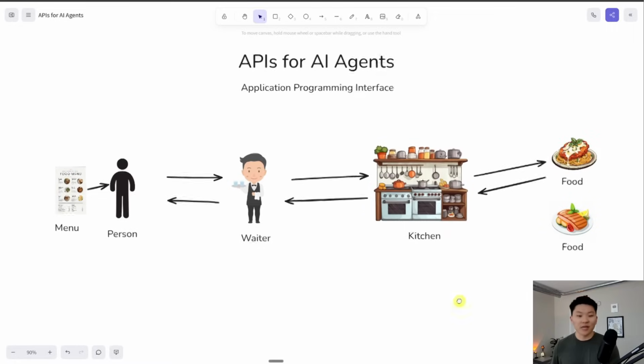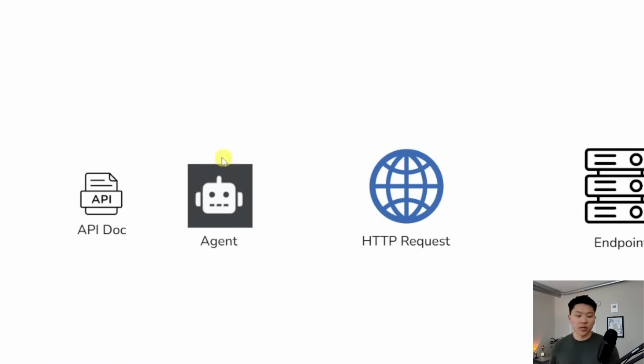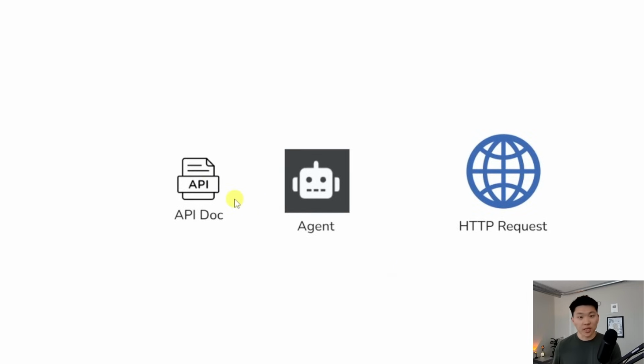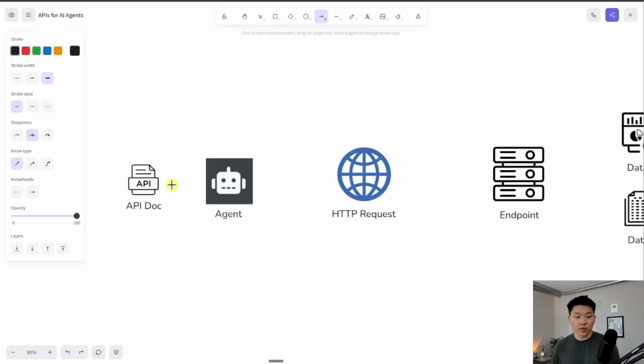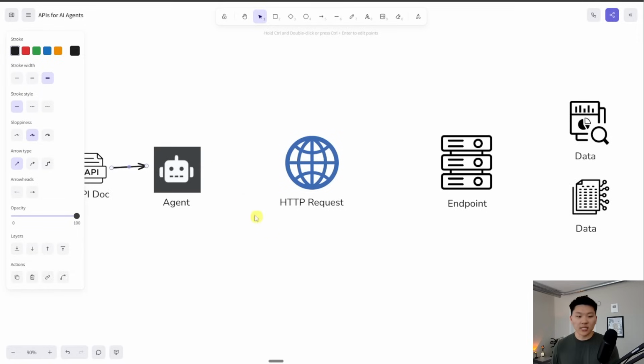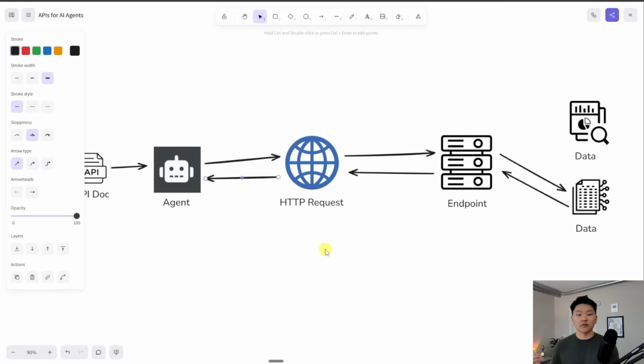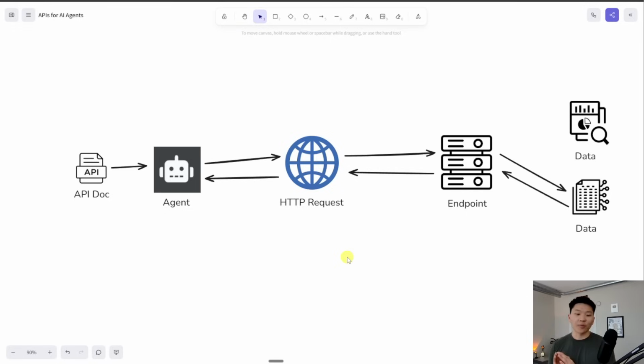And so now a little bit more of a technical example of how this works in n8n. Okay, so here is our AI agent, and when it wants to interact with a service, it first has to look at that service's API documentation to see what is offered. Once we understand that, we'll read that and we'll be ready to make our request, and we will make that request using an HTTP request. From there, that HTTP request will take our information and send it to the API endpoint. The endpoint will look at what we ordered and it will say, okay, this person wants this data, so I'm going to go grab that, I'm going to send it back to the HTTP request, and then the HTTP request is actually what delivers us back the data that we asked, and we know that it was available because we had to look at the API documentation first.